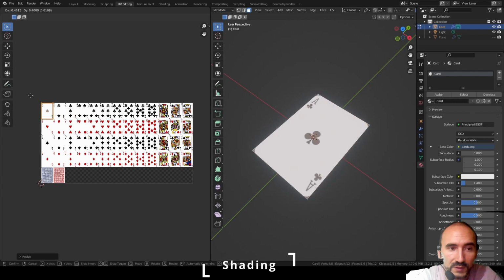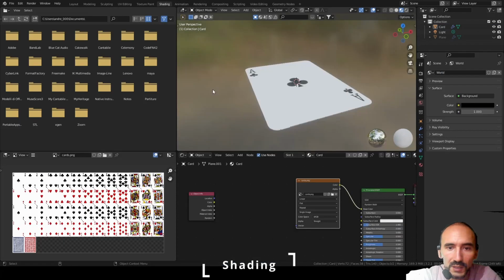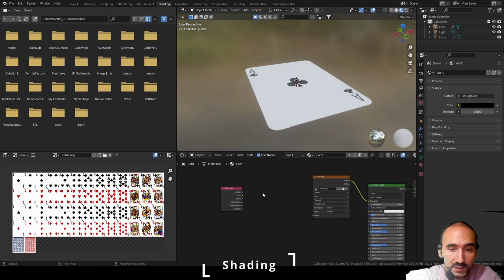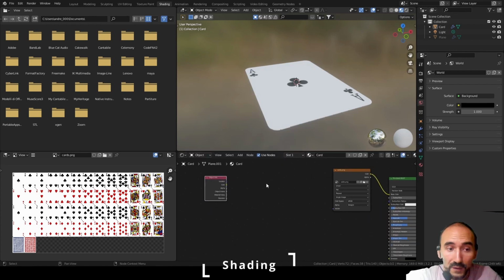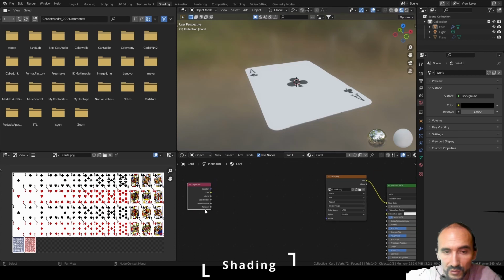G to move to the top left corner. Exit from the edit mode, go to shading, and now we have what? We have to offset the position of each card thanks to the random value with a step.